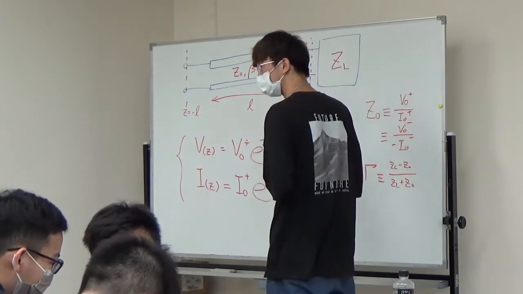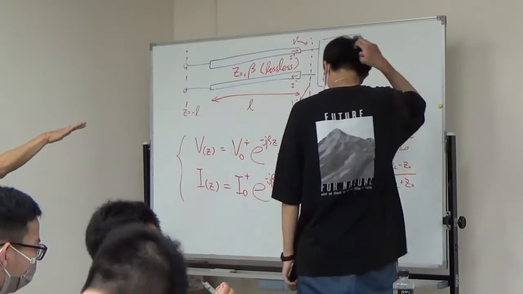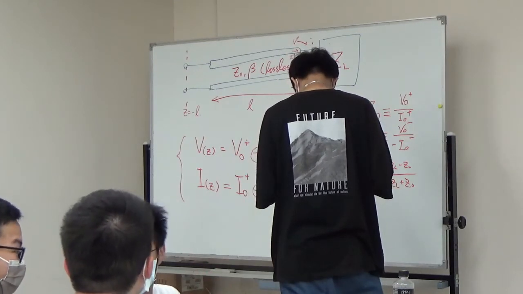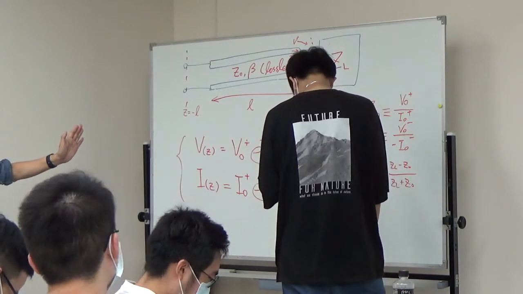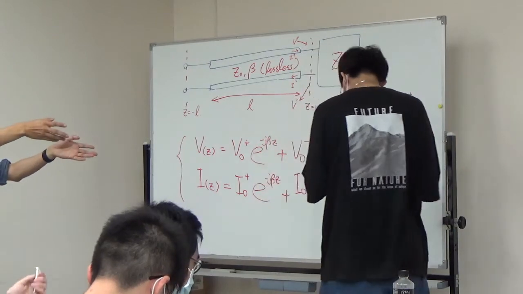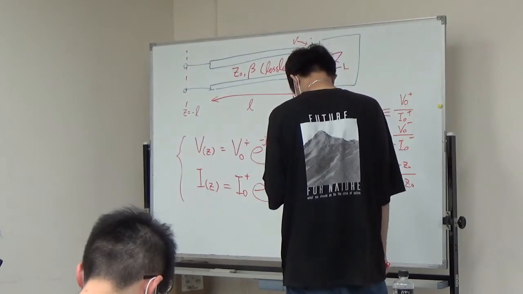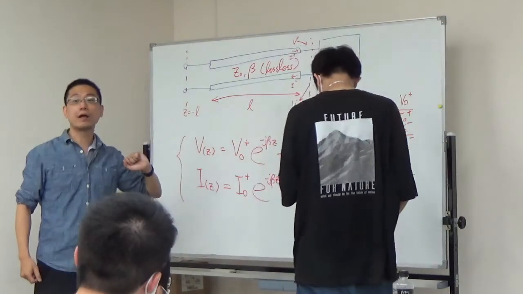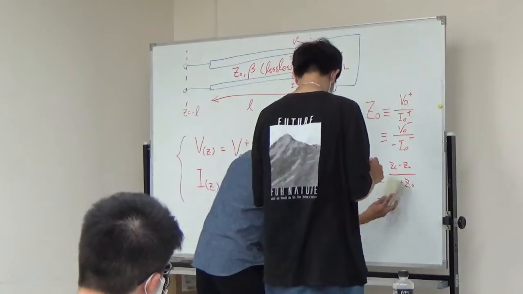Can you give me, this is not the definition, this is the result. You are correct, but I want a definition. Can you tell the definition and the result? This is the result we are going to derive. We derived this result last week, right? You remember that, that's good. But what is the definition of the reflection coefficient? I mean definition.